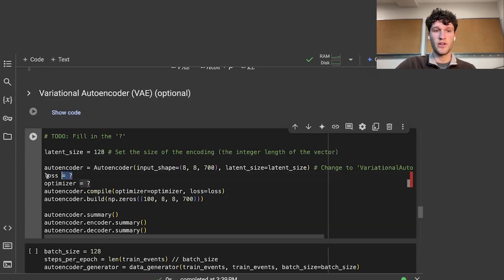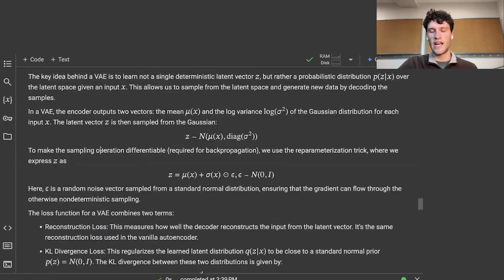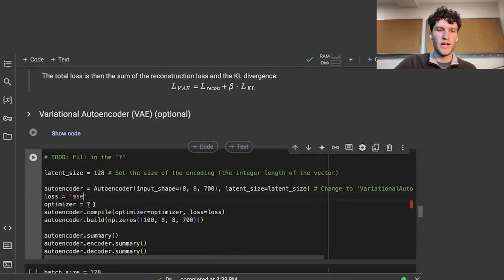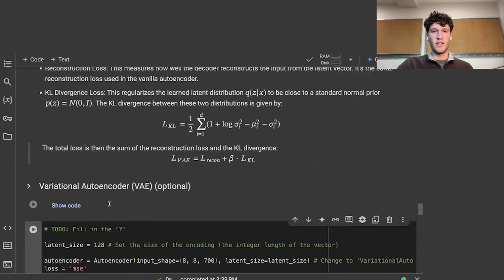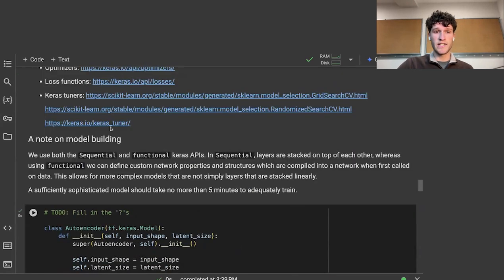For the loss function, we're looking for a loss function that can determine the magnitude of the difference between the input and the output. That is, we want the reconstruction output to be as close to the input as possible. And again, the input and output are not normalized. So you want to choose a function like mean squared error that can operate on the entire real number plane. And optimizer, again, this is mostly down to preference. I find that the Adam optimizer works best in a lot of these circumstances. But again, you can check, there's documentation linked here.